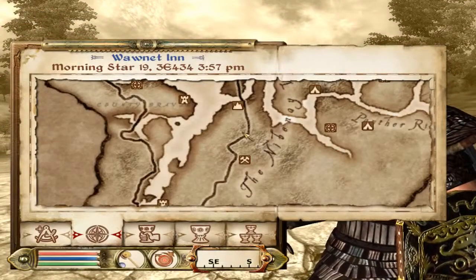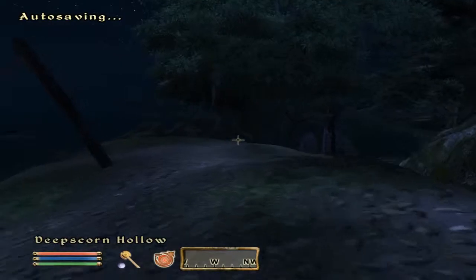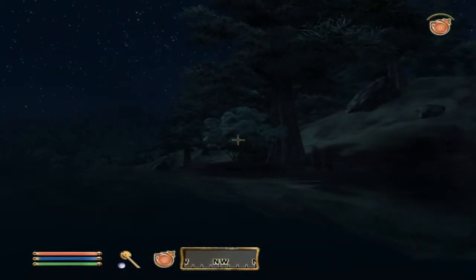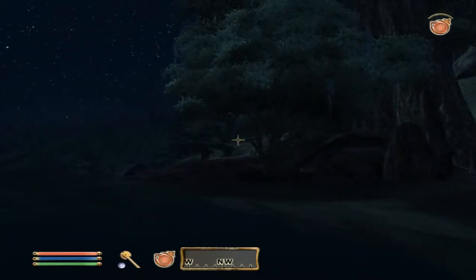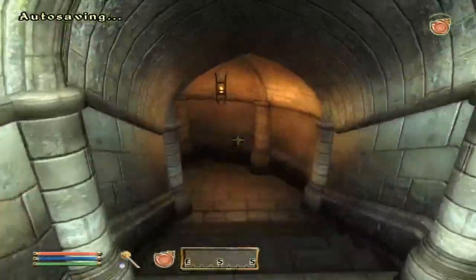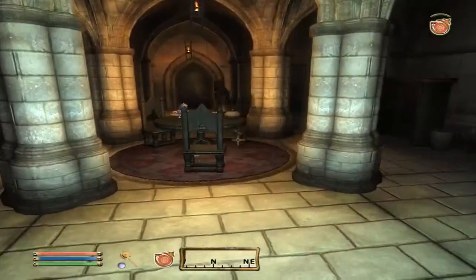So I can now jump back there, rather than swim down that there again. Go see if I can find that trapdoor. I think it's somewhere over here. There it is. Now, Deepscorn Bastion now looks like this.